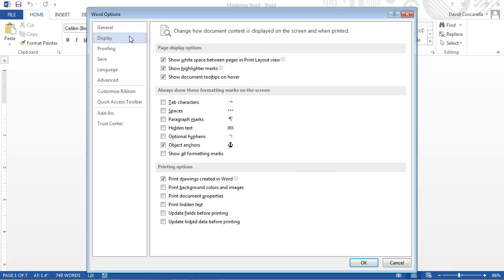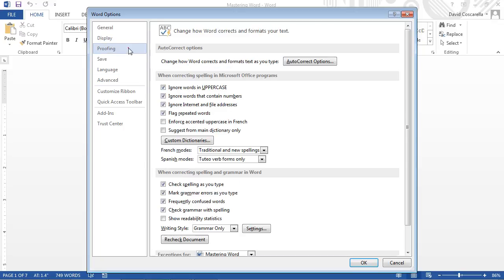If you click the Display category, you will see options that allow you to change how Word displays the contents of your documents. You can check or uncheck the checkboxes here to enable or disable the display of on-screen page options, also on-screen special characters or printed page options. If you click the Proofing category, you will see default proofing options. As you saw in the chapter on using the Spelling and Grammar tool from Introductory Word, these options control the behavior of tools such as AutoCorrect and the Spelling and Grammar tool. You can check or uncheck the options here to change the settings used by these tools when proofing your document content.